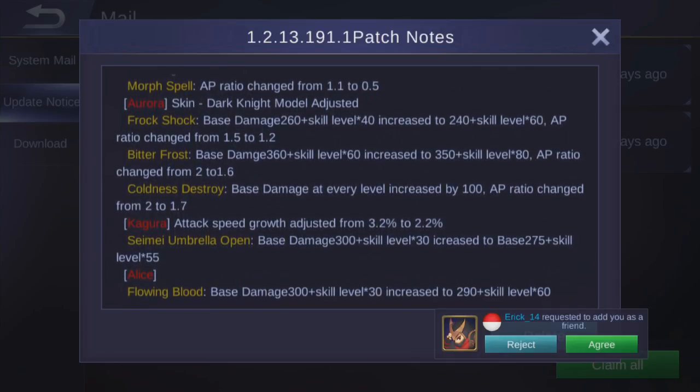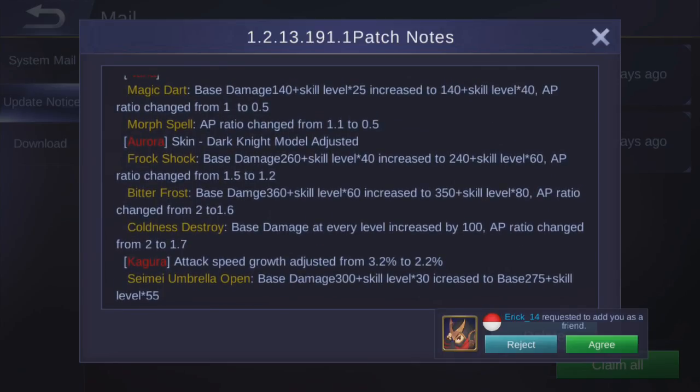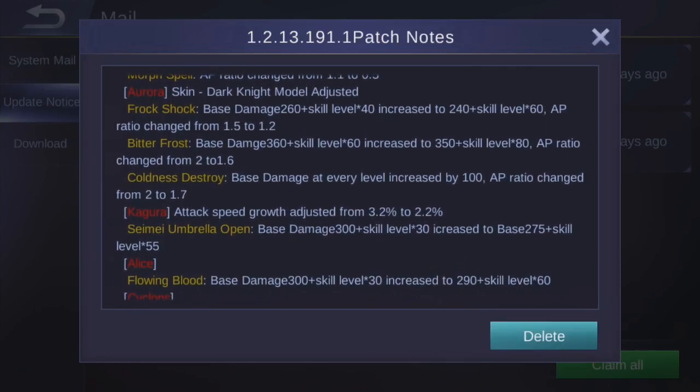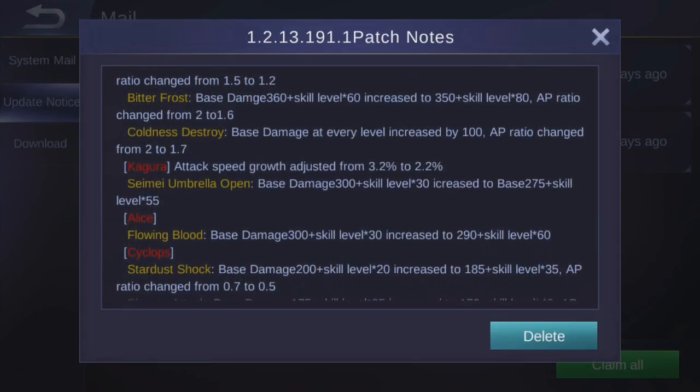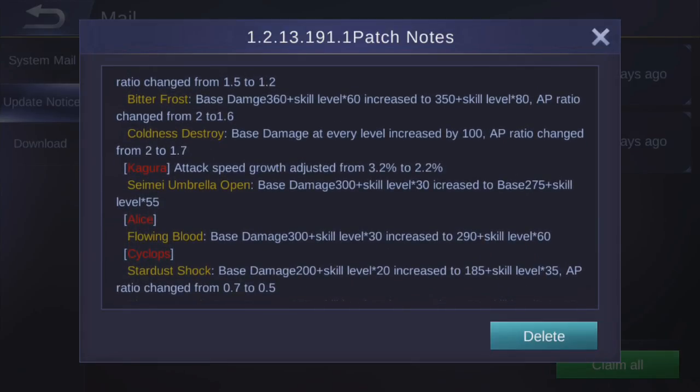I didn't really expect that one. Or is that a nerf? I'm not completely sure. I think it is a nerf. Aurora skin, dark now well adjusted, so changed her skin a bit, I guess. Frog shock, base damage 260, blah blah blah, to 240 plus 60. So early on, she will deal less damage, but then later on in the game, she will deal more damage. Bitter Frost, base damage 360, blah blah blah. Okay, 350 plus 80. Same thing goes for this one. Later on, it will deal more damage.